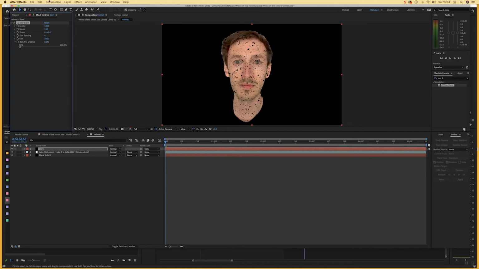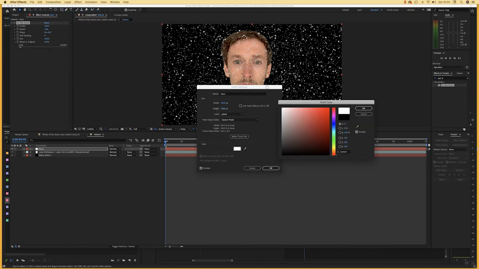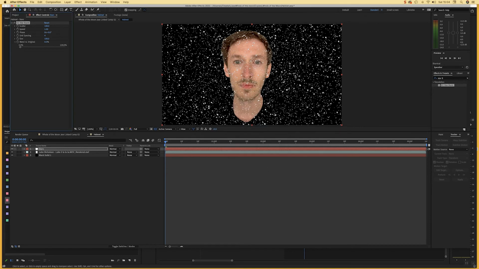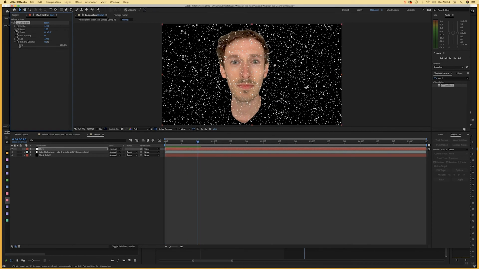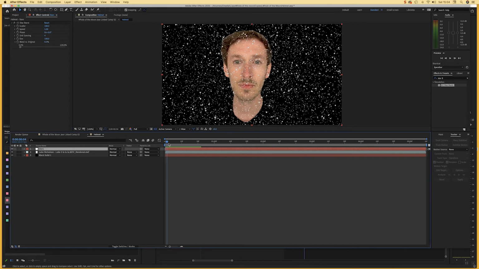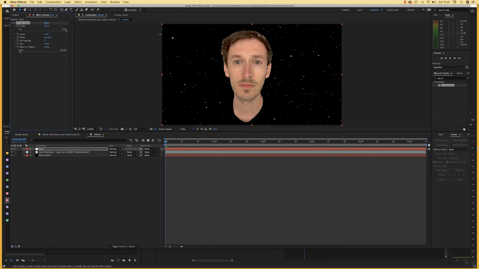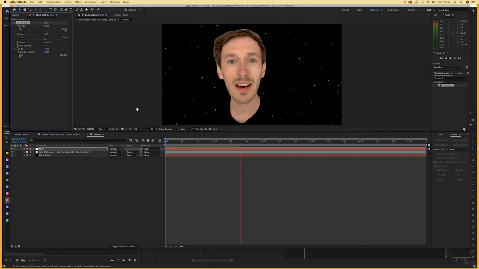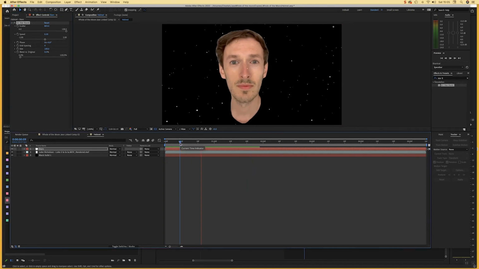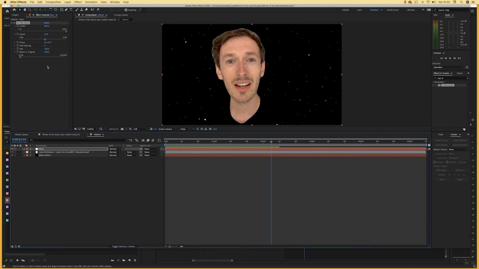Oops, my bad. There we go. I needed to make the stars white. Sorry, I forgot to do that. There we go. It's got this starburst, which is crazy. So we've created a white solid, and I'm going to increase the scatter, because we just want little pings of stars. I'm going to change the speed to maybe 0.2. So we've got these slow stars. It's getting very 70s now. Alright, and that'll do.